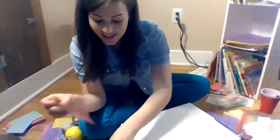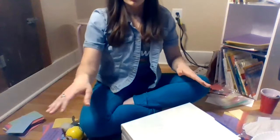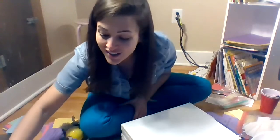The next target is touch your nose. So ideally, you want them to be able to touch their nose on their own. So you say, touch your nose, and then they do this. But they might need assistance depending on what level they are at, and that's fine. Ready, here we go. Do this. Good clapping. Touch your nose. Do this. Good job. Touch your nose. Good. Touch your nose.